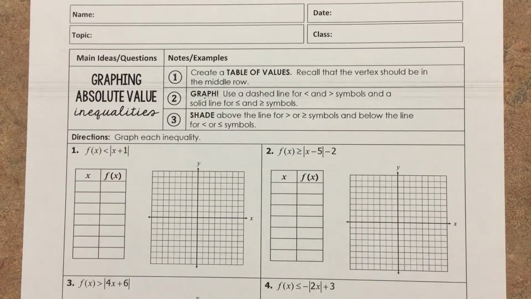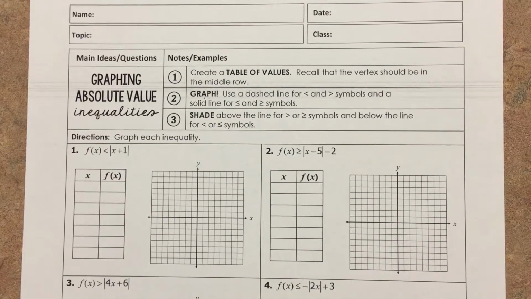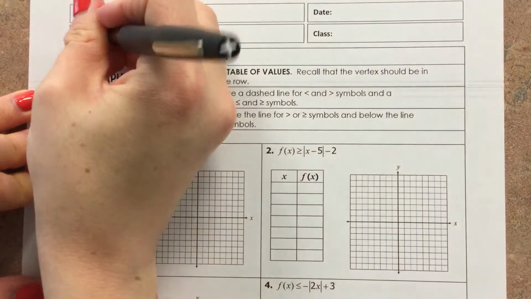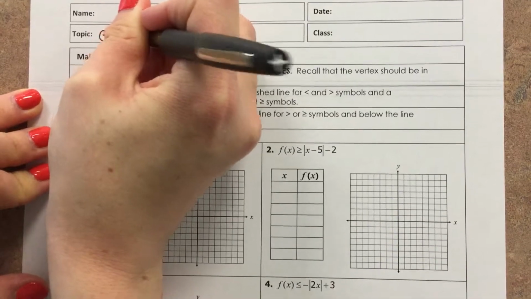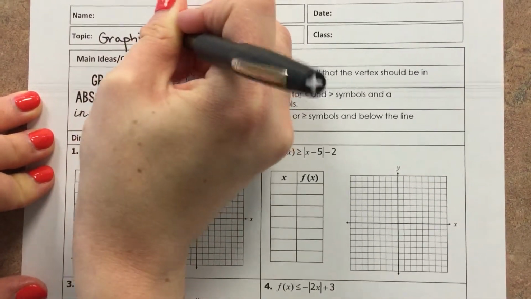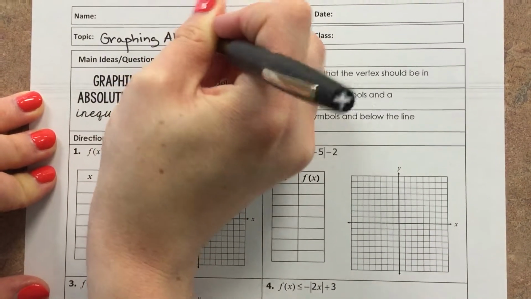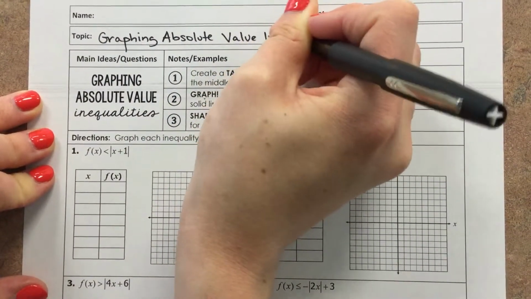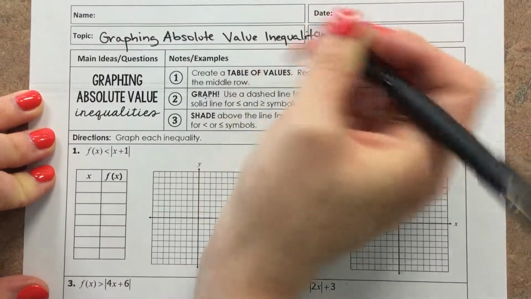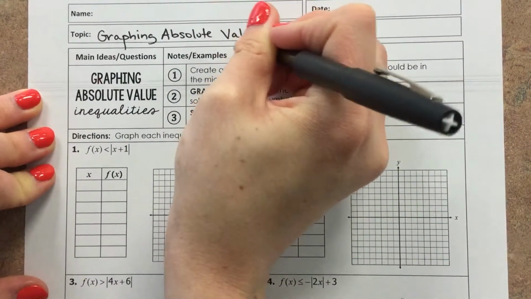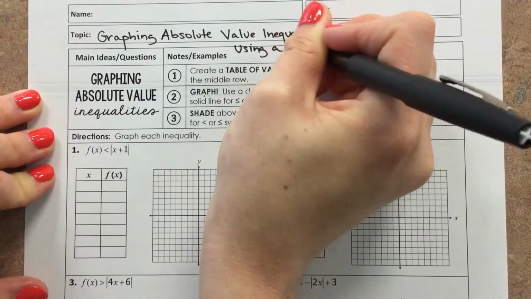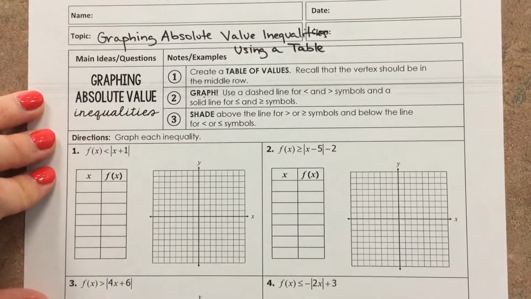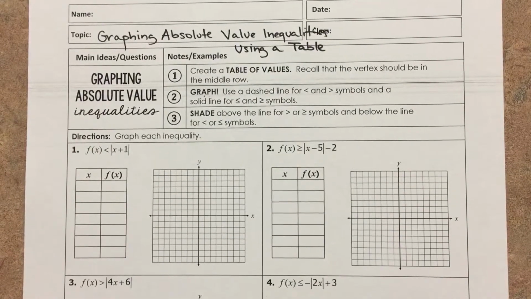This is Unit 3, Lesson 2, Part 2. So this time we're going to be graphing absolute value inequalities using a table. I know it says it right below, but we'll add the topic on here. Again, using a table. Sorry for the super long title again. But in the future, we'll be graphing without a table, so I want to make sure you know which one we're talking about. So graphing absolute value inequalities using a table.